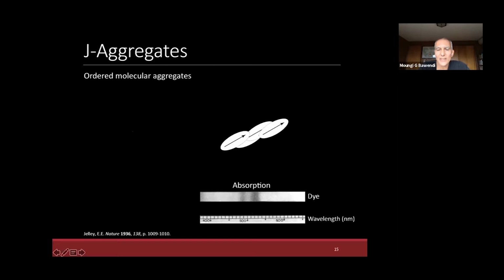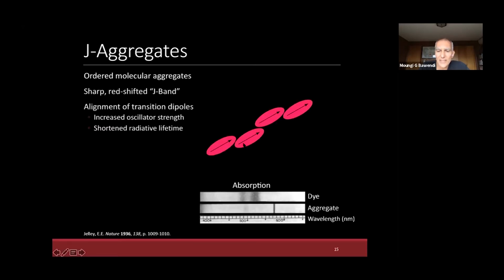But if you take these organic molecules and they organize head to tail, such as this, then they couple with each other in a way that you suddenly get a delocalization of the excitation, or the exciton in this case, and it now lives over all of these wave packets at the same time. You get this very sharp line that's highly redshifted. You've decreased the energy because of the delocalization, and the delocalization also ends up minimizing interactions with the vibrations, with the atoms that make up the molecule.